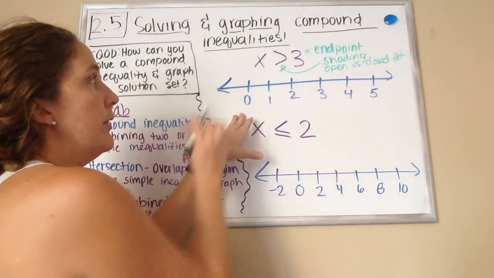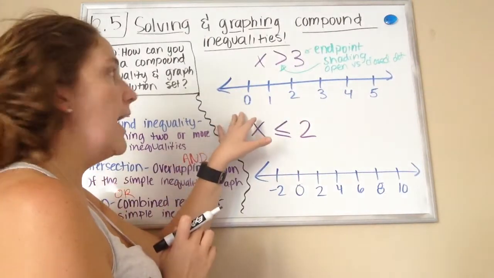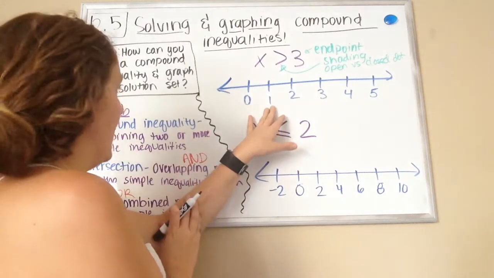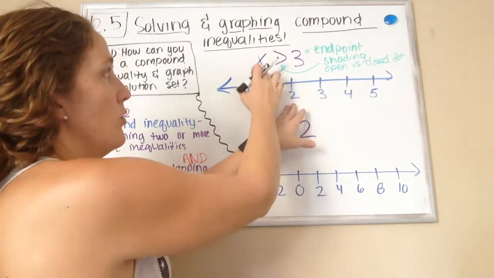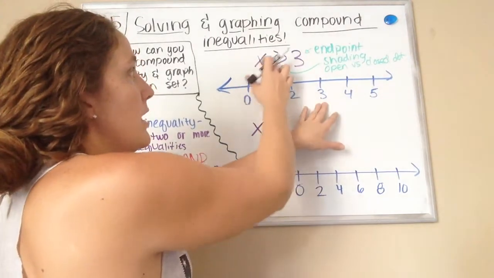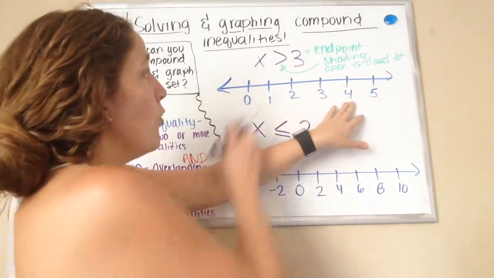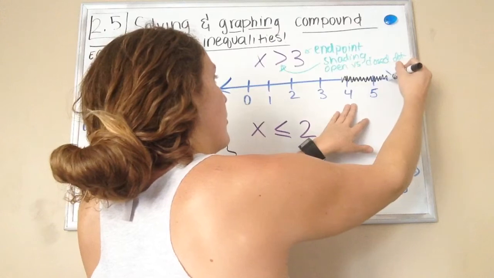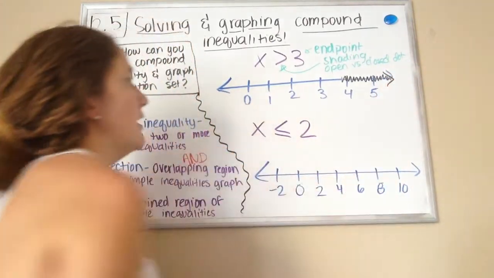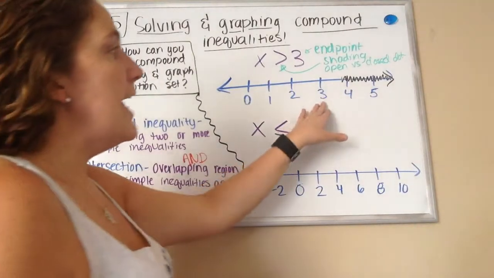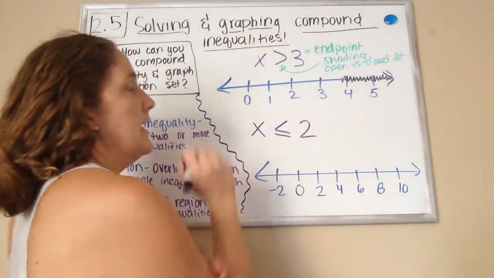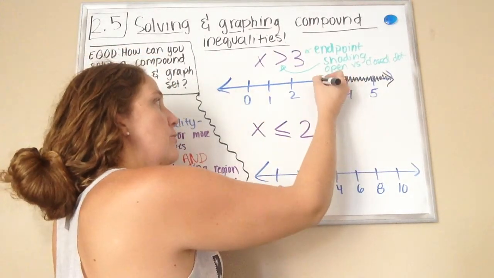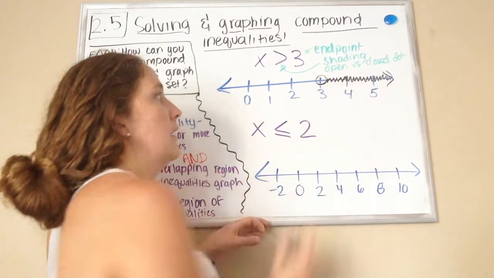Let's just think through this first one. If we plug in 0, 0 is greater than 3. That is not true, so we do not shade it. 1 is greater than 3. Not true. We do not shade it. 2 is greater than 3. Nope. 3 is greater than 3. Nope. 4 is greater than 3. That's true, so we'll be shading in here. 5 is greater than 3. That's true. So we will be shading in that direction, okay? But now we have this endpoint at 3, right? That's what we said, that's our endpoint. But we said it's not true, so we can't actually shade it. So what we do is we represent it with an open dot, okay?